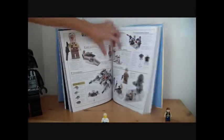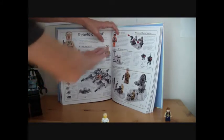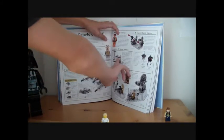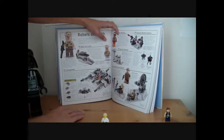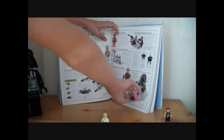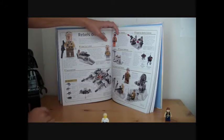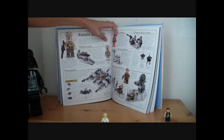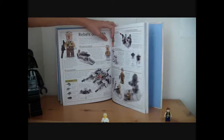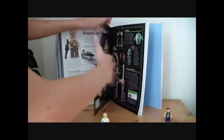We then move on to Rebels on Hoth with the battle packs. Here we have the Echo Base trenches, the Imperial probe droids, tower cannon and trench from the newer sets that are coming out, and the Snowspeeder history. There are 5 total Snowspeeders. We are now in 2014 with a total of 6. The 6th one has not been released right now into the book.